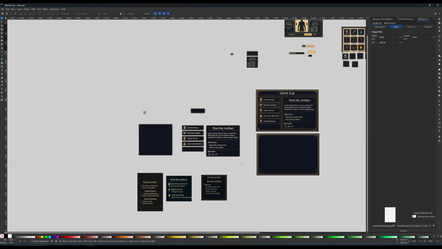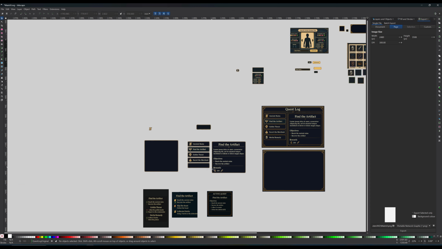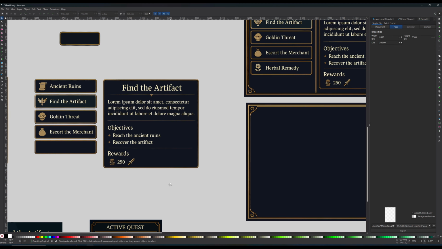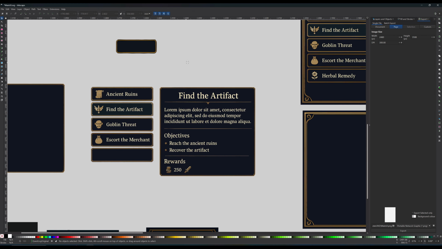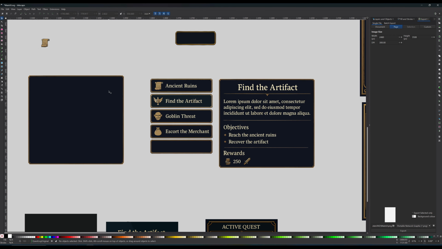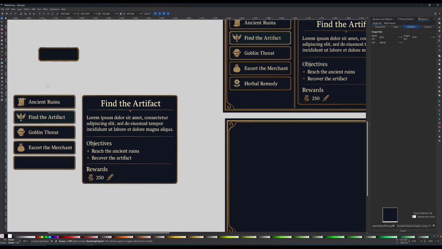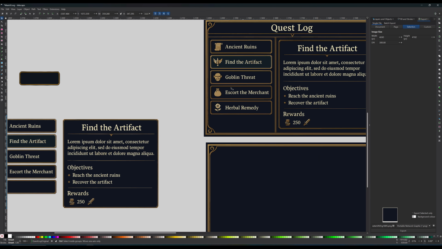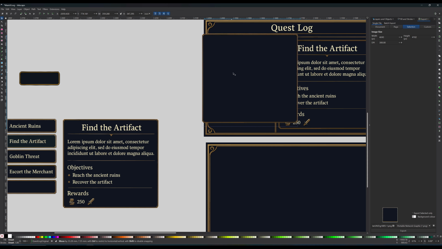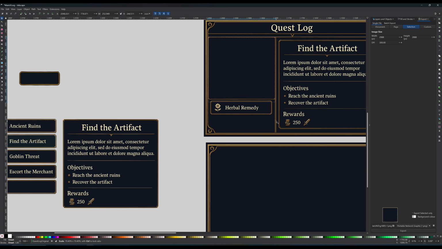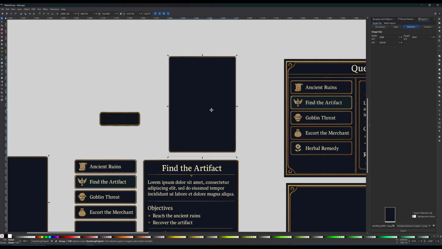Let me show what I mean. So right now we have the buttons, and then the buttons have this. So I can use this box here to, let's say, give this effect. So I'm just gonna hold control like that, and I'm gonna do something like that. You see? So it doesn't look too bad. It looks quite cool. Let's export that.